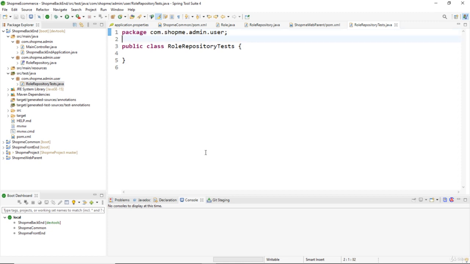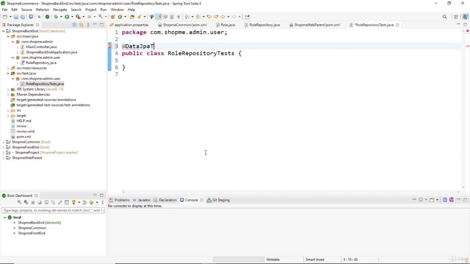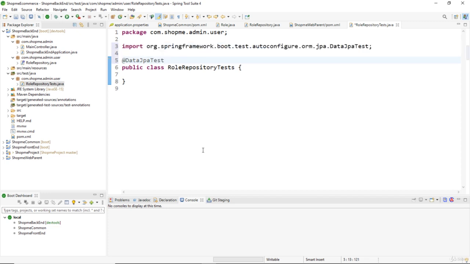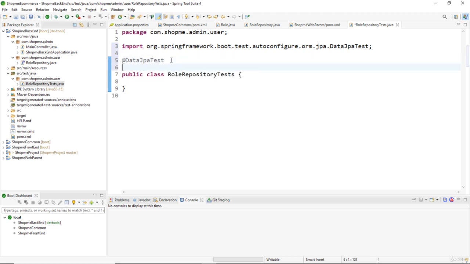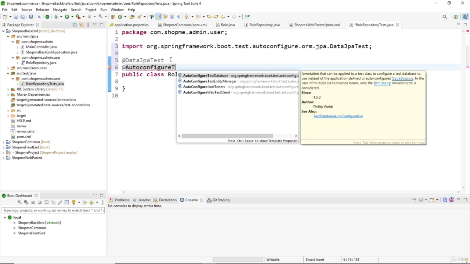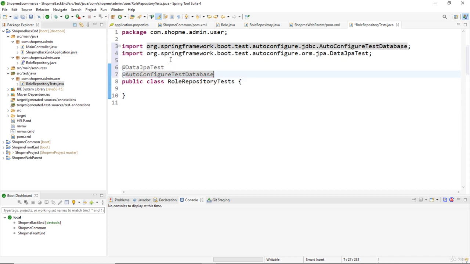And we need to use the annotation DataJpaTest to leverage the DataJpaTest of Spring Data JPA. And we run the unit test methods against the real database, so we need to use this annotation AutoConfigureTestDatabase, because by default Spring Data JPA runs the test against an in-memory database.